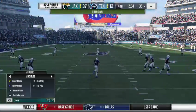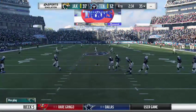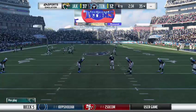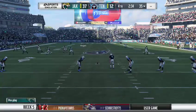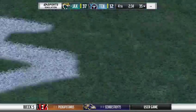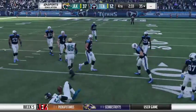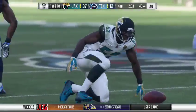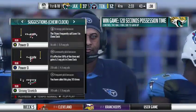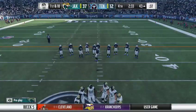So still lots of work left to do, but here comes the onside kick. Well, in the grand scheme of things, it's likely not going to matter much, but at least they get themselves 3 points closer to respectability. And I don't know that they're going to feel a whole lot better about things because they've clearly been outplayed all game long. But, hey, no reason not to take the points when the opportunity presents itself. Well, fourth quarter, they felt like they needed the football back. Unfortunately, they couldn't get it.